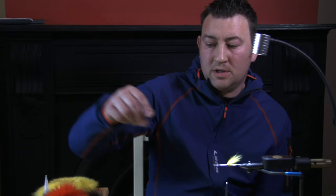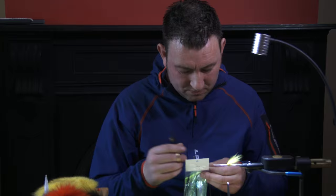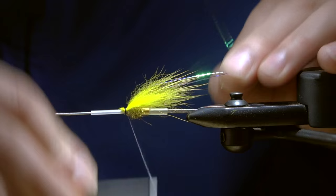So next in our wing we have this pearl flash. We're just going to take two strands of this. Just come underneath, and we can just put two strands either side of the wing. Double over. Again, we can just trim these up at the neck.